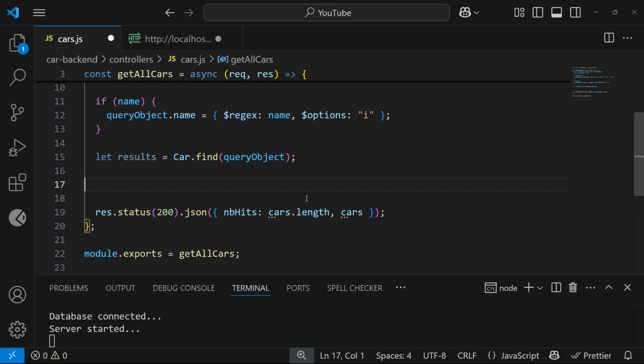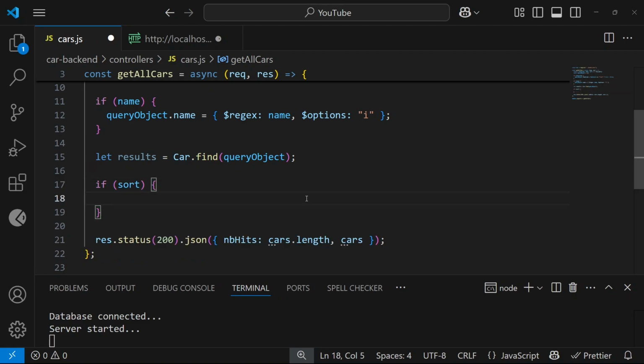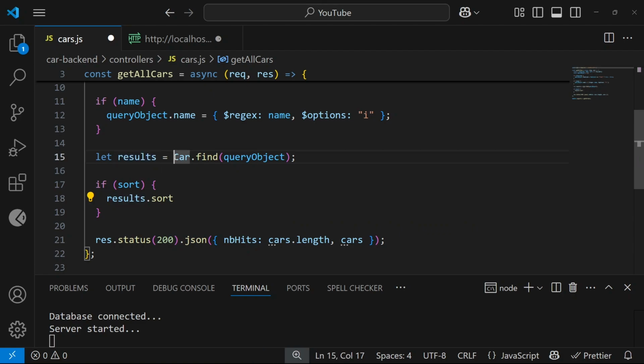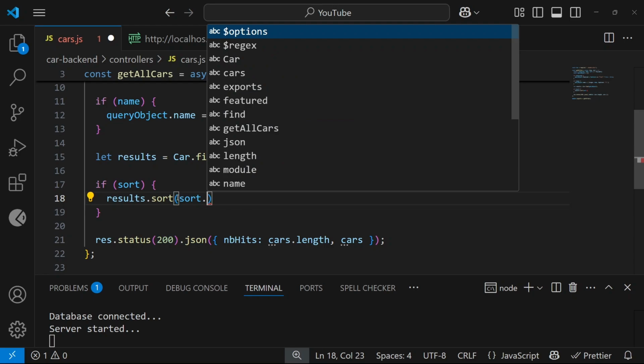And after we get the results, we're going to have our if statement that is going to check if the user has entered the sort filter. So if they have, what we're going to do is call results.sort. So instead of results, you can imagine that car.find is going to get substituted. So we're going to have car.find.sort. And the syntax that the sort function takes is attributes separated by a space. But in our case, since we're going to be getting the attributes from our path, they're going to be separated by commas. So what we can do is we're going to split up the sort attributes that the user has provided.